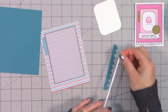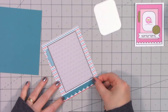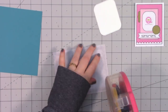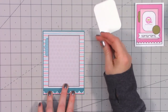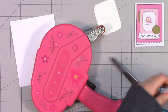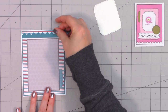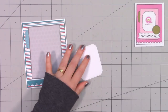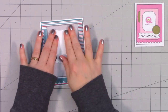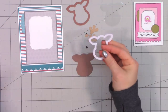I used a tone-on-tone gray paper that looks like snowflakes for the middle piece, layered that in some gray from their solid pack, then layered all of this on some turquoise or teal cardstock. I had to trim off just a little bit because it was too long, put my card front onto a card base, and used one of Queen and Company's border dies to cut out a fun little zigzag piece at the bottom of my card.